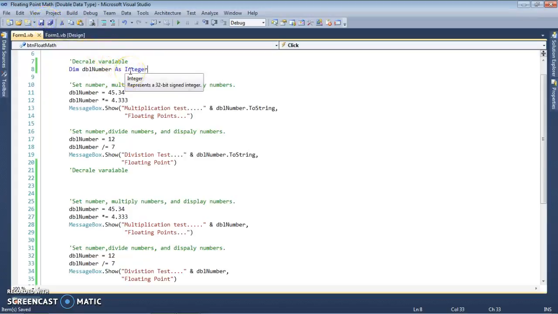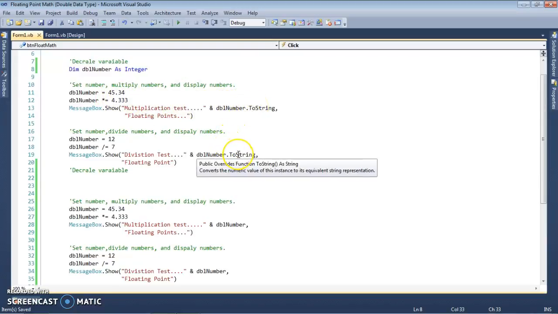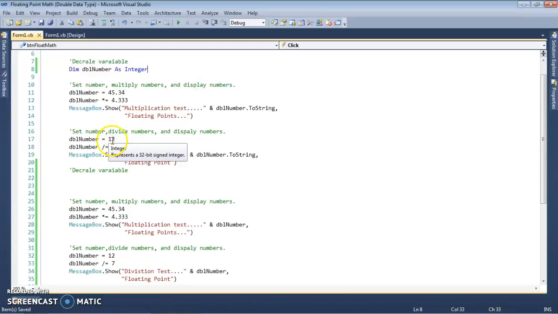Okay, it's 32-bit. This is still showing as a double. It hasn't run yet. That wants to shorten the memory: integer, double, integer, integer, integer. So integer, it will round numbers off. We won't have any fractions. I might have said something wrong a second ago, but that's what it does.